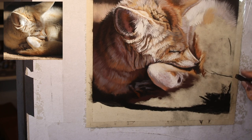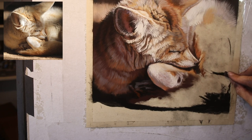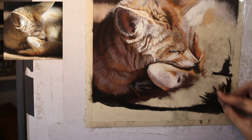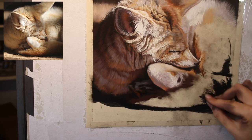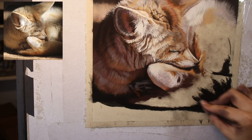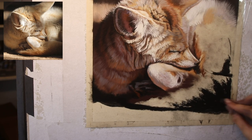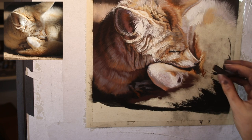So even with my photo reference lightened on screen, there are areas over here that are just pitch black. And part of this piece is the contrast and the light and the shade. So I'm gonna try and make it as dark over here as it is in photo reference. And that's hopefully going to make all of my lovely bright highlights stand out.